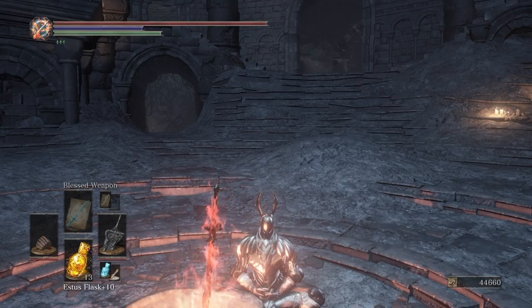Yeah, it's a nice trade-off. That climb to strength 50 for that Fume Greatsword is brutal. That's a long thing.